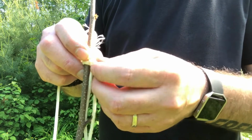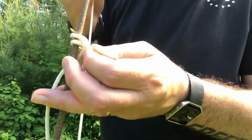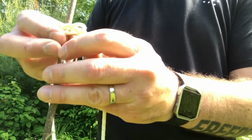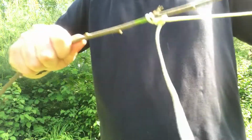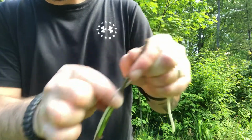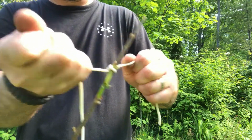So now we want to secure it down a little bit better, so we're going to loosen the knot a little bit right here. We're going to take our tag end and slide it down through here. And before I tighten this up, let's move it up here in position. Tighten it down. There. Now that shouldn't go anywhere. So after the knot's all done and pulled tight, you should be left with a nice knot here that won't slide up and down on you a lot. So now to attach the fishing line.